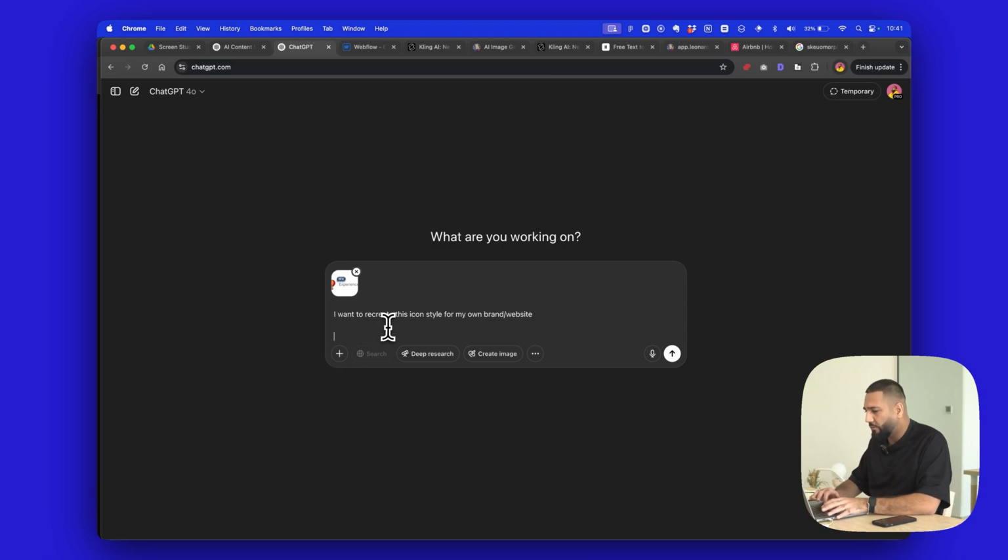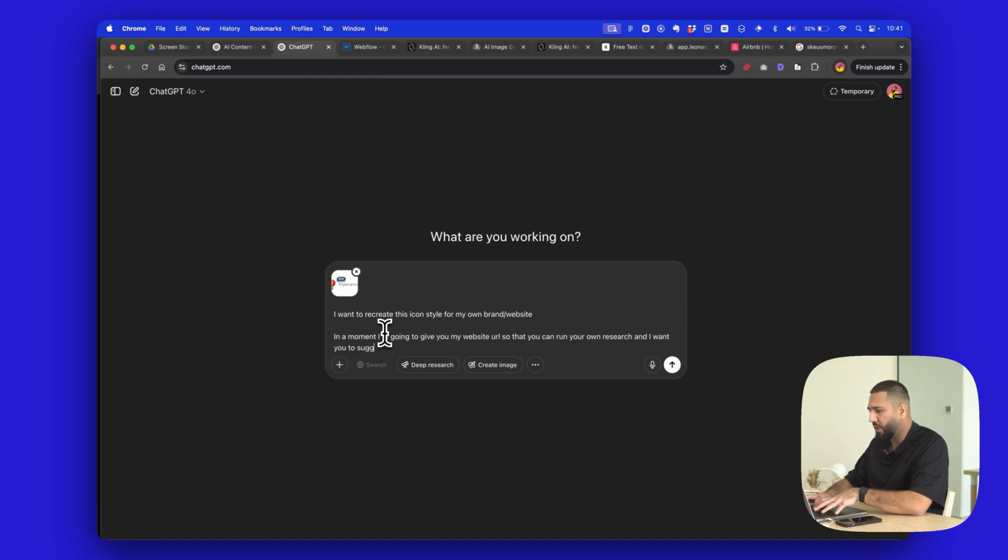So I want to create this icon style for my own brand/website. In a moment, I'm going to give you my website URL so that you can run your own research, and I want you to suggest images, symbols that I should use.